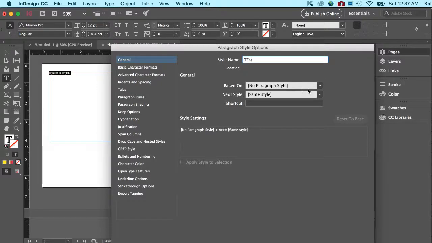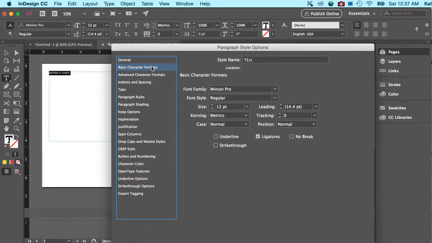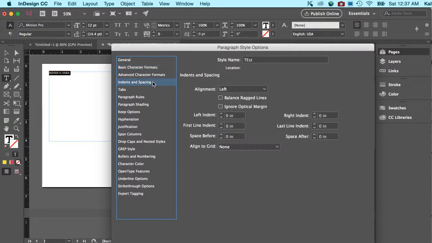And then if you had prior things created, what's nice is you can build off of your arsenal of styles, if you will. So maybe you have slightly different variations of something with color or indentation or who knows what, but you can base them off of styles you have made previously, and I do use that fairly often. Over on the side here, you can change your basic stuff. Everything that you normally would do for text, color, size, all that good stuff. And then even indentation, how far away from the border of your text box it would go. It just keeps going on and on and on.